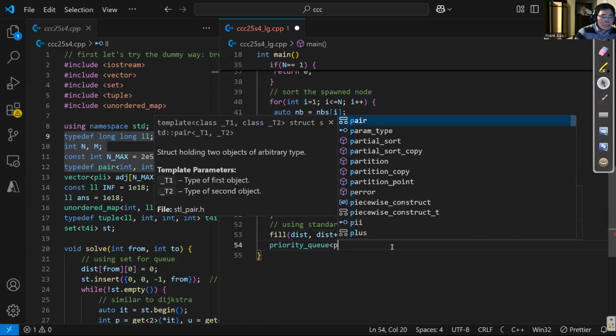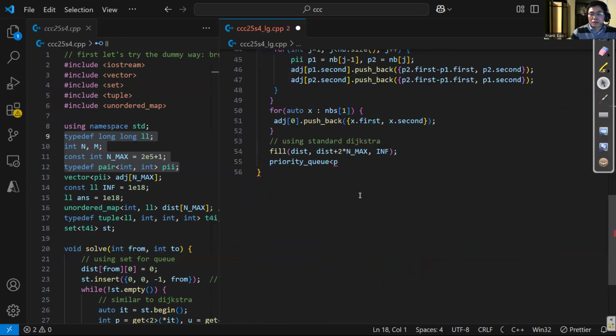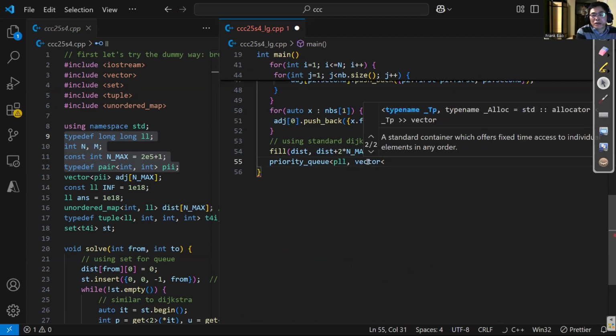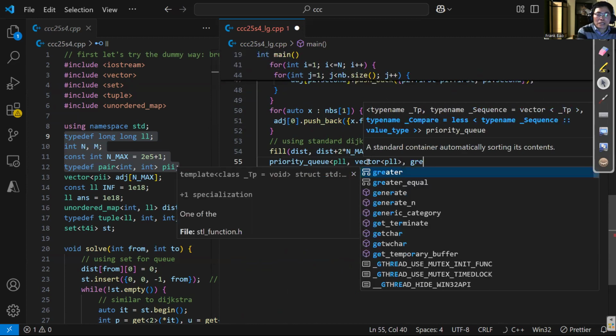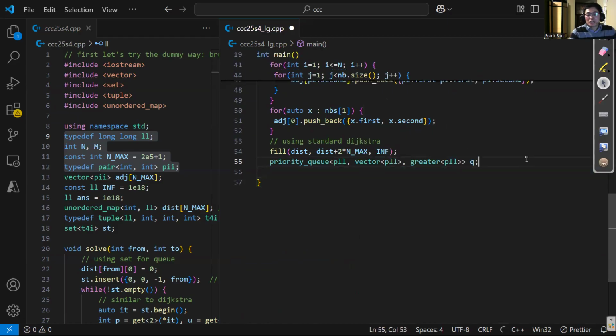And this is P. Be careful, right? We have to use long long. So we have to use long long. Which means we have to define another typedef, pair of long long. I'm going to use PL. So in here, this has to be PL. Okay, and then I'm going to use the vector of PL, and we are going to use greater. Why? We want the smallest first, right? Okay, priority queue. So this is min priority PQ. Min PQ means min first.